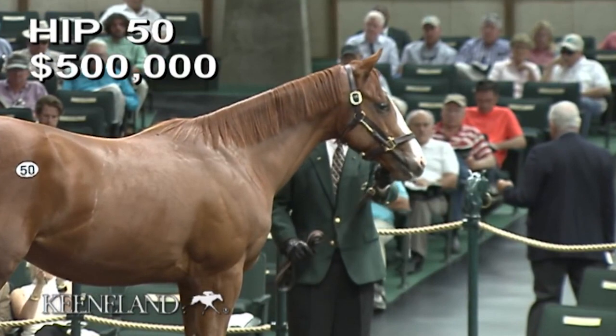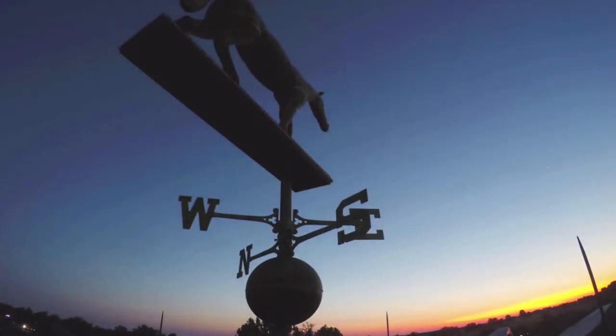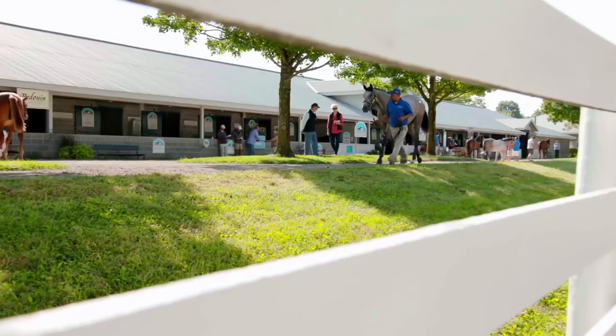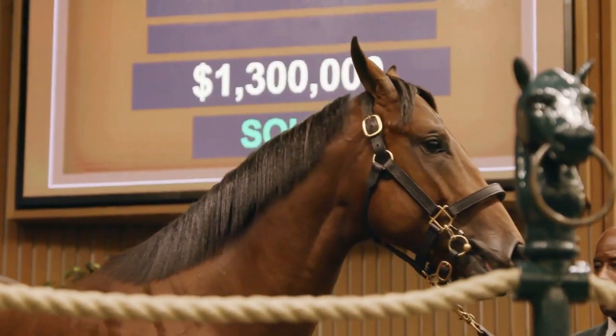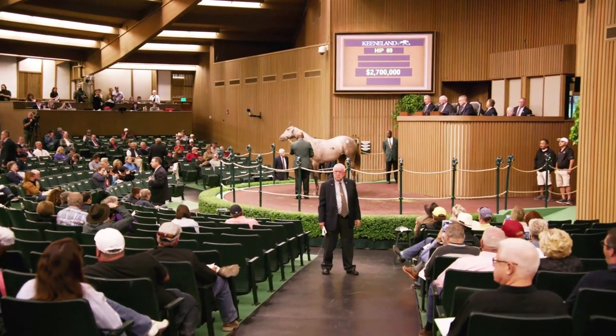There are many things that could come up in a vet report. For example, Justify — I believe he sold here at Keeneland for half a million dollars, and if he had a perfect vet report you probably could have multiplied that by four easily. When we determine a budget on a given individual we're looking at the pedigree, the conformation, the sales averages for that sire, and the sales history for the dam — we use those numbers to come up with a price range. At this point in time the market is overcompensating for the age of mares. If you notice, a lot of these young mares are having their offspring bring premium dollar. So we're looking at it from the standpoint that it might be a really good value play to get an older mare that's proven she can get it done.